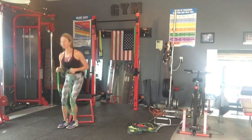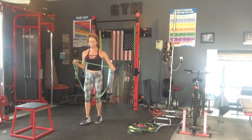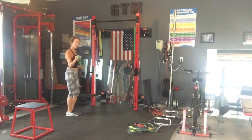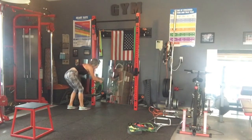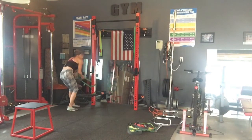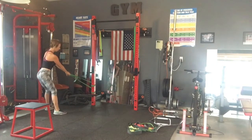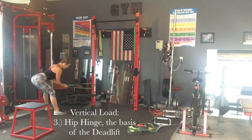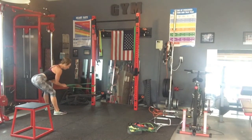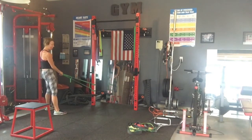The next ones I want to show you are vertically loaded. So you're going to be feeling the load from the top down. Traditional hip hinge would be if you loop this around something secure. If I can get my band to cooperate with me today. And you're going to hinge. So you're going to hold on tight, and this is the precursor to the deadlift. You're getting a lot of tension with a hip hinge. I'm not going to explain the exercises, but I'm just modeling them for you, giving you ideas. So I'm getting load from the top down, basically vertical load, with an ugly butt at the top.